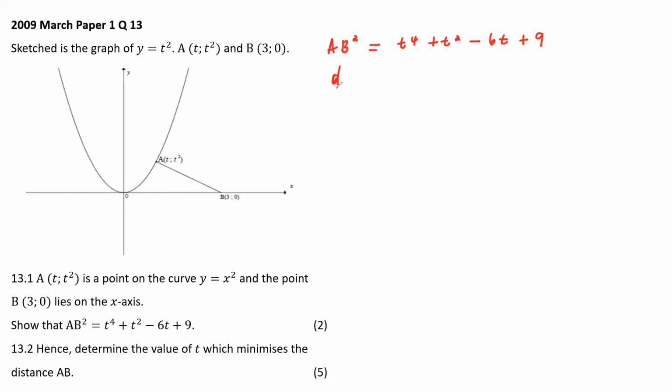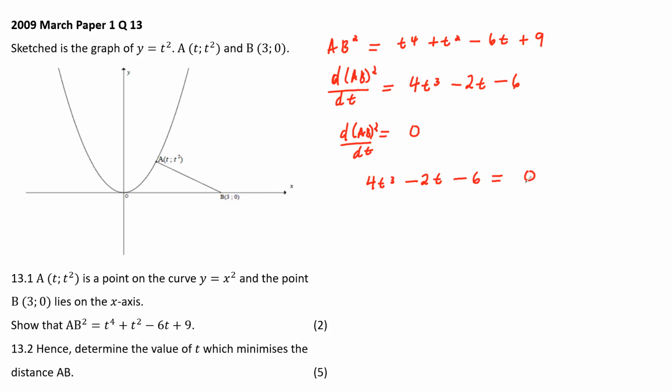So you'll say, in your case, the derivative of AB squared with respect to t, so it's d(AB squared)/dt, which at the end of the day gives you 4t cubed plus 2t minus 6. That's what you have, right? Rather minus 6, not minus 6t, minus 6. All right, so that's what you have currently right there. Then we can go on further and say, in this case, this derivative of AB squared with respect to t must equate to 0. So in other words, 4t cubed plus 2t minus 6 is equal to 0.